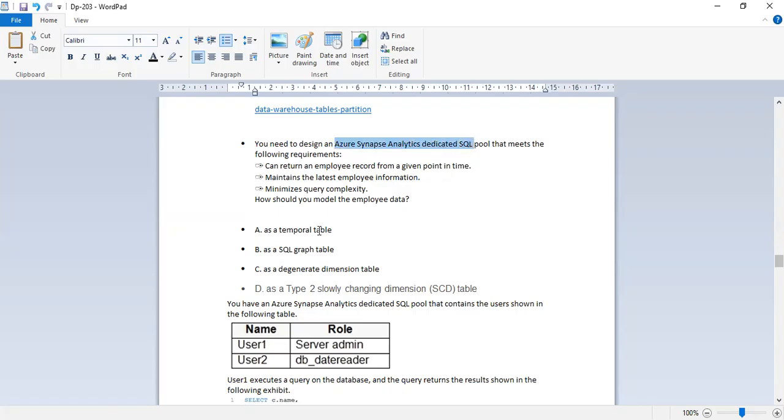There is no concept of temporal table, so I need to go for SCD type 2. If it is just Azure SQL, then I would go for the temporal table. Is it clear? So try to go over temporal tables and understand them.